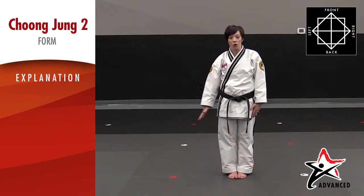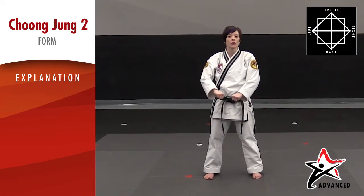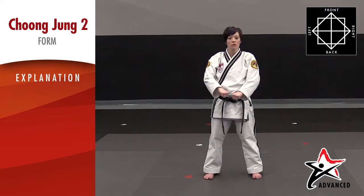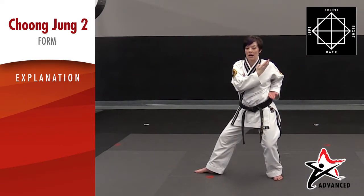For Jung 2, you're going to take your right leg out into Jung ready position because your right leg is going to do the first technique of the form. The first two moves are 5-second tension moves. So first you're going to look to the right, step out into a right back stance, and a 5-second knife hand square block.